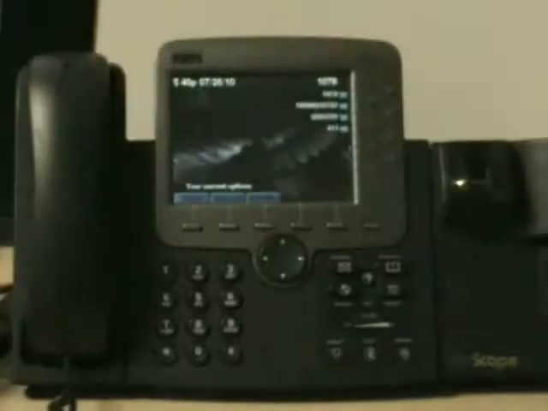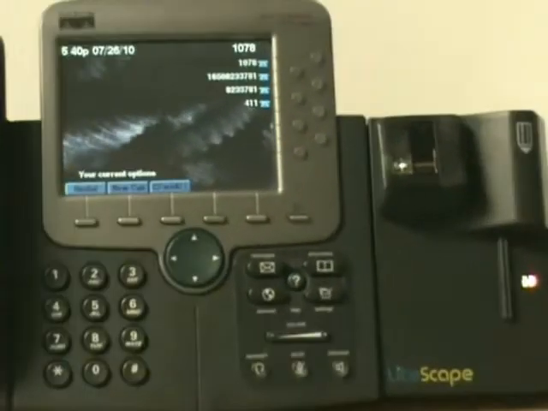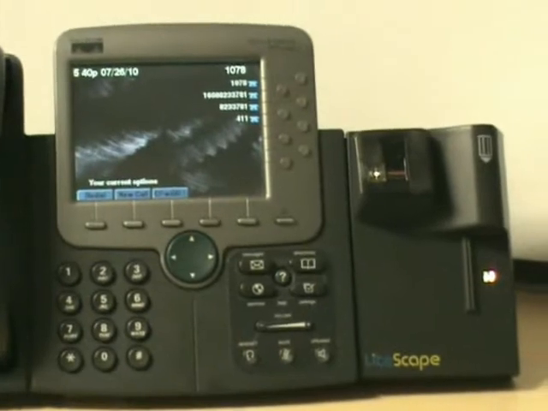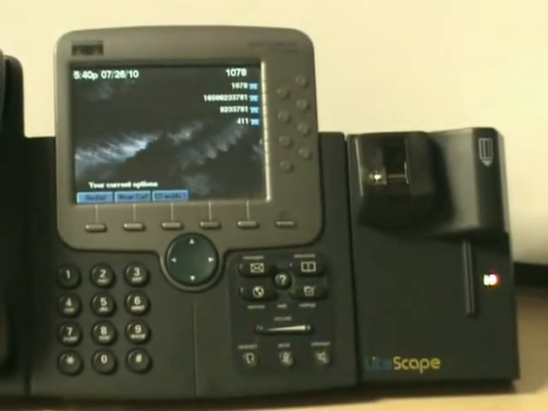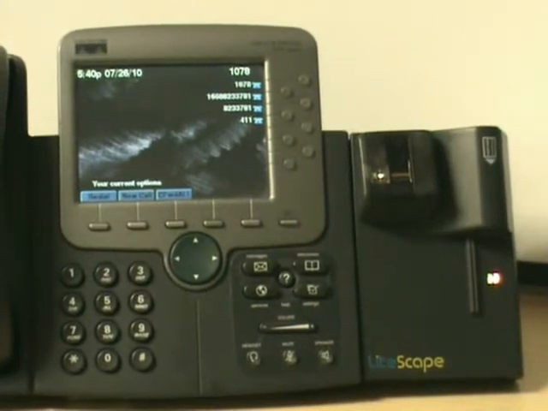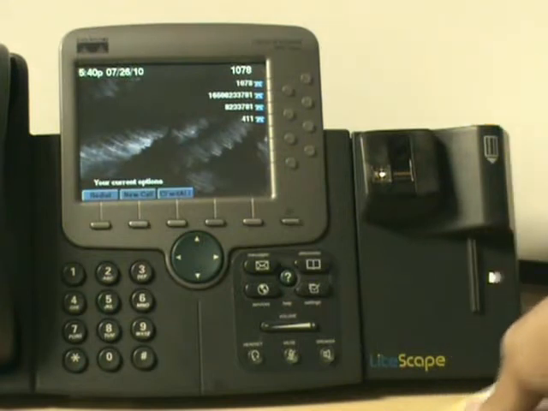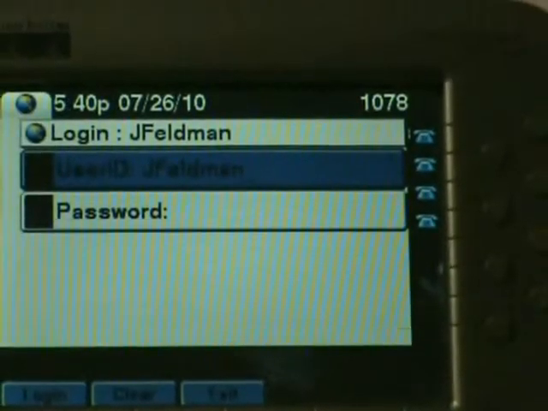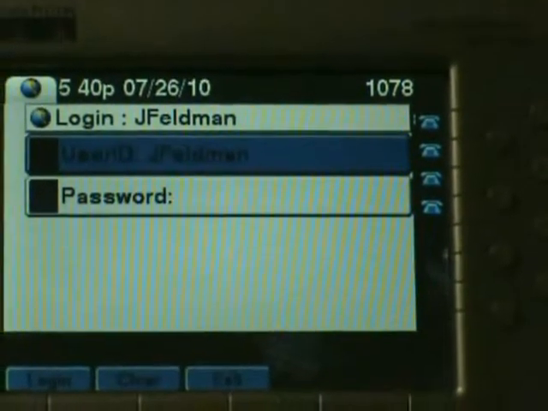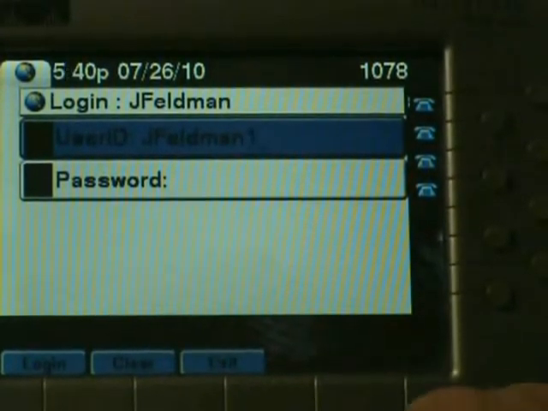The end user will use the phone and log in using the enrollment that they've already performed using SPM. They can trigger or start the login process into the phone using their magnetic card. By swiping the magnetic card that they've enrolled with, the user is asked and challenged to enter their password. So J. Feldman is the user ID, and the password for that user is entered.